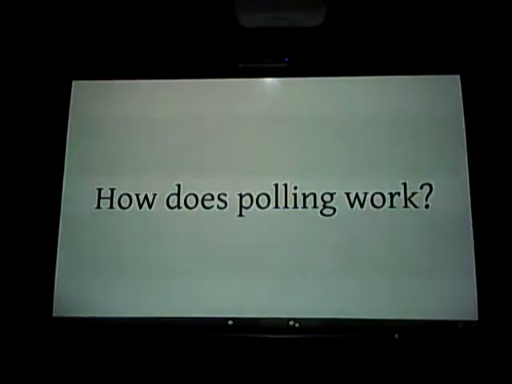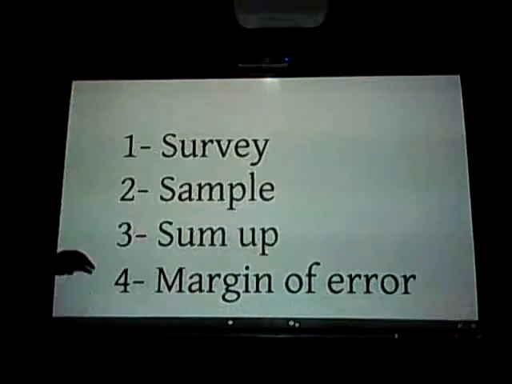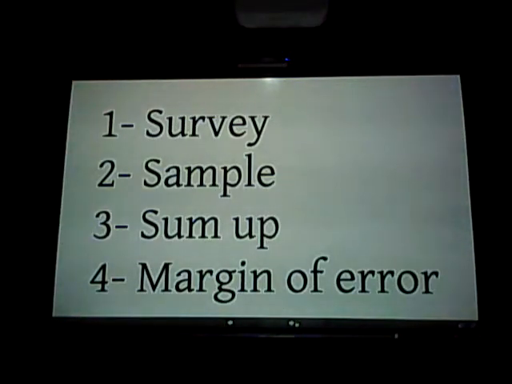So let's talk about the next step here. How does the polling actually work? Right? I mean, we see polls in the news, right? So, 62% of the country disapproves of the way Congress is doing its job or disapproves of the president. You see those in the news a lot. So how does it actually work? How do they come up with those numbers? There are 4 steps.